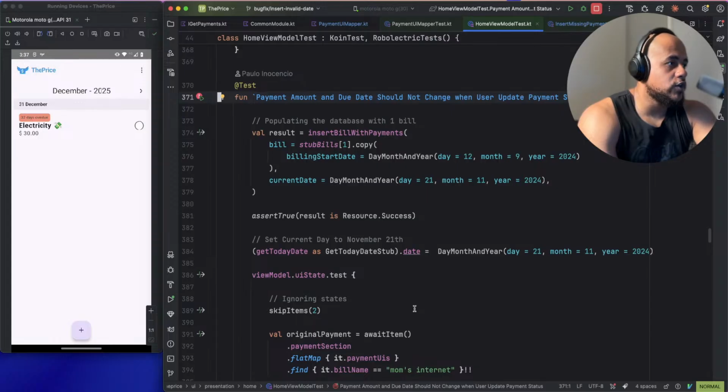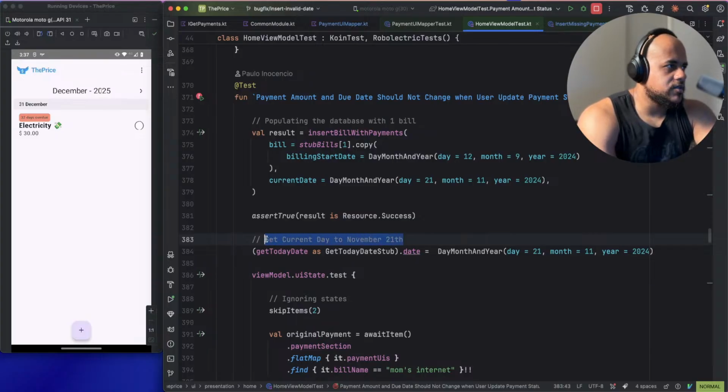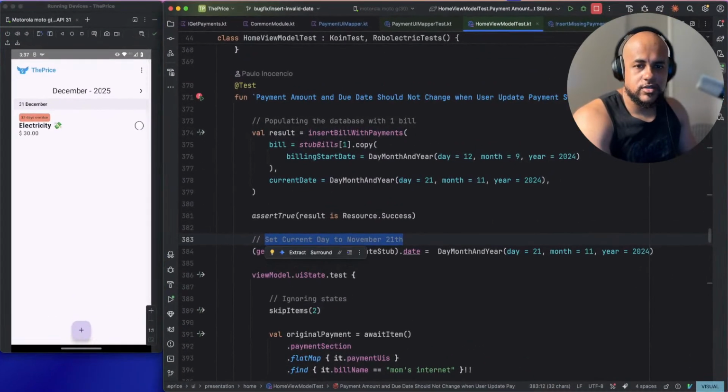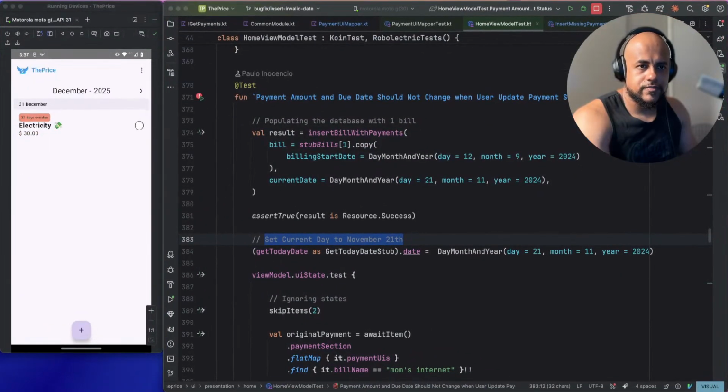November 21st. 21st? Is this correct? Let me check with ChatGPT. Not ChatGPT, with Claude. Claude, is this correct? Not Claude, ChatGPT, actually. Better English.